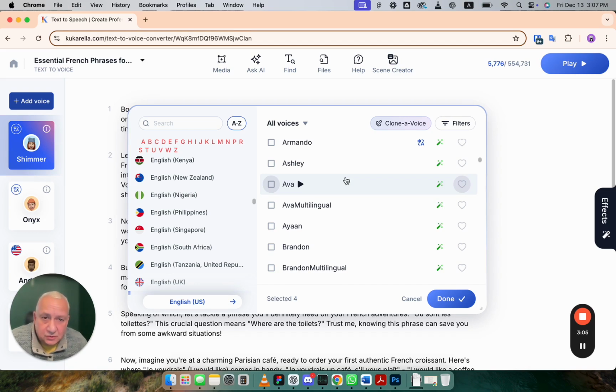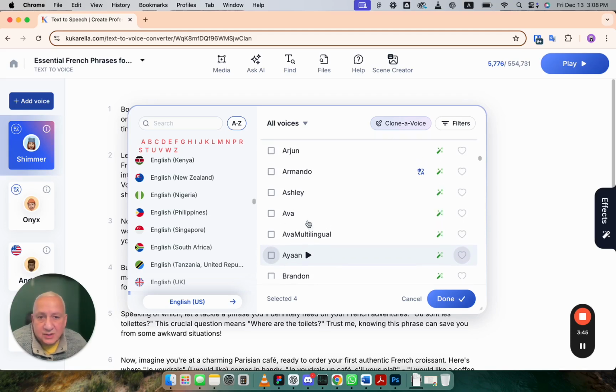Also, when you choose voices, check how they sound, because the pacing of each voice could be slightly different. One voice could be faster, another one could be a little bit slower. One may speak with pauses or focus on every word, while another will be more fluent. So check each voice. You can play samples here. If you click on this play button, you can listen to samples of each voice and decide which one works best for you.